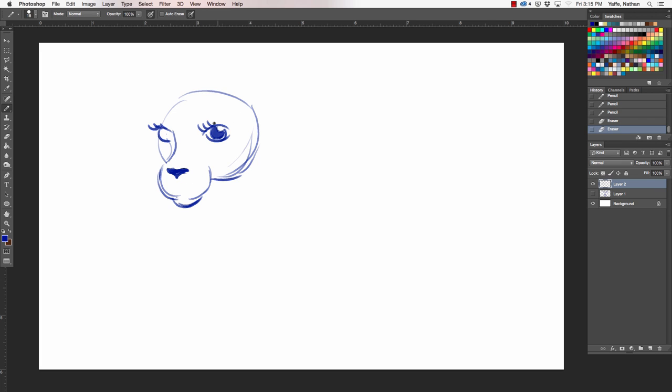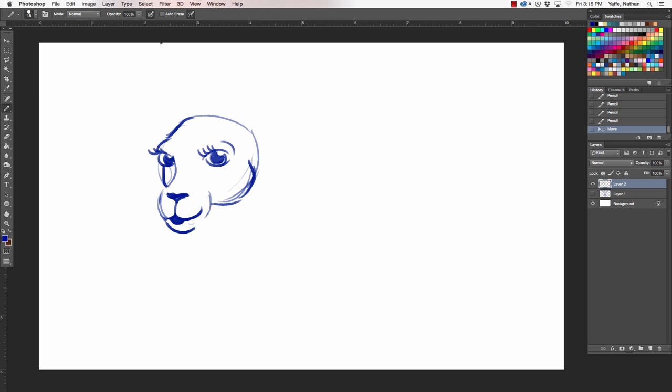So today we're drawing a suggestion from our pal, Hey It's Jake, who wanted llamas with fabulous hair. That's what we're up to today. Nathan's going to sketch out a quick llama, and I'm kind of the resident hair expert on the show. I just can't get enough of the stuff. Love hair — love using it, love touching it, love abusing it. I'm going to draw some fabulous haircuts.